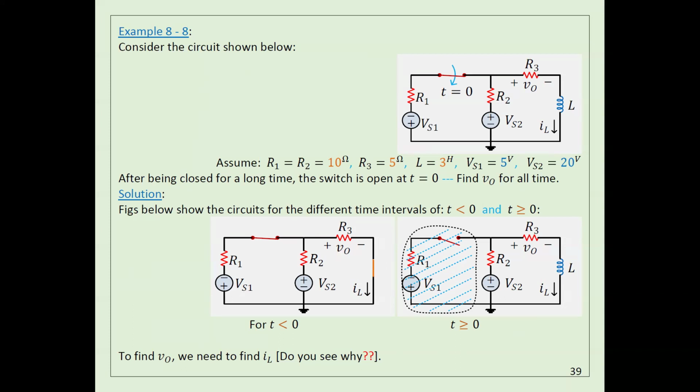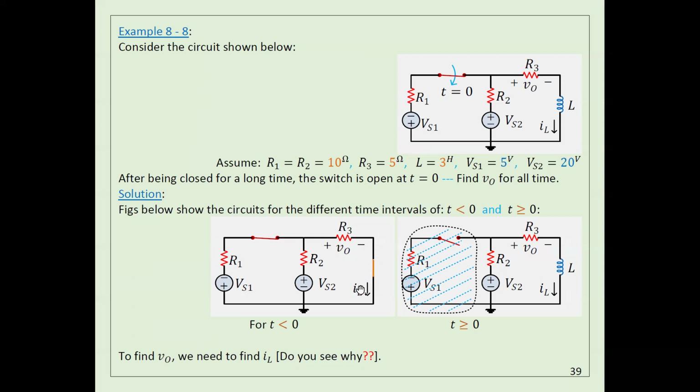This circuit is not similar to the circuit I have a solution for, but I can simply make it similar. So what do you have to do to make it simple? Number one, for this circuit, you need to find the initial current. This is the first step. Number two, you have to make this circuit similar to the circuit that I already solved. Once you do that, you can plug everything into the formula, and that's it. So let's start with this one.